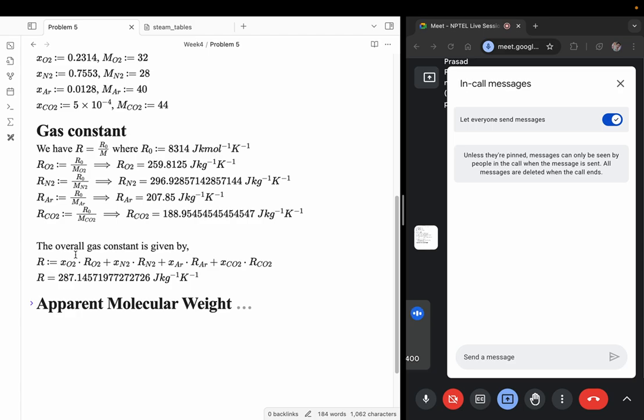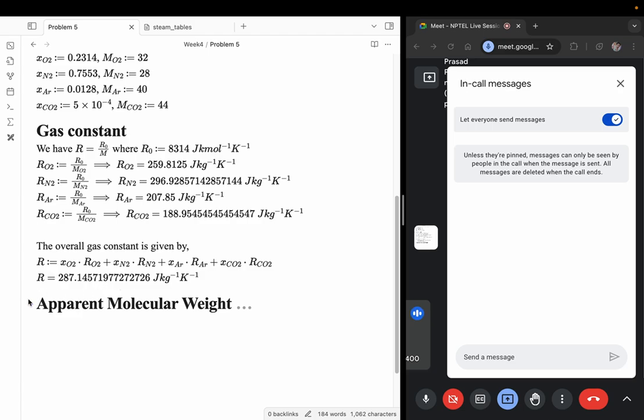Essentially the formula turns out to be the same. If you use a mole fraction here and take the appropriate R value, which is going to be constant, you just consider the mole fractions, and this will be multiplied with those corresponding ratios. But for this problem there is no assumption as such. You just convert from joule per mole per Kelvin to appropriate units, which is joule per kg per Kelvin, and then multiply with the corresponding weightage factors, which are mass fractions. That gives you the gas constant.